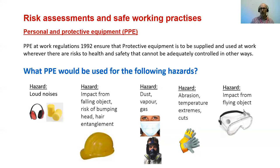Okay. And the answer is safety goggles. So you would be wearing safety goggles to protect yourself. Whenever you're using some of the fixed machinery in the workshop when we're doing engineering, it could be the pillar drill, it could be the buffing machine, it could be the belt sander, you would be protecting your eyes at all times in case something did come flying off there as well.